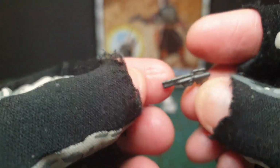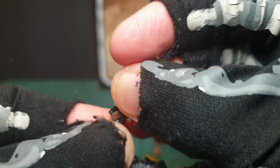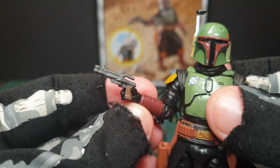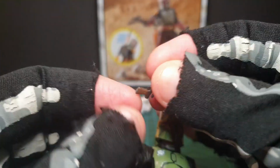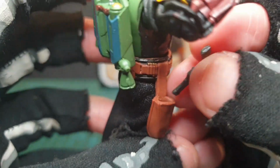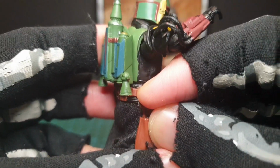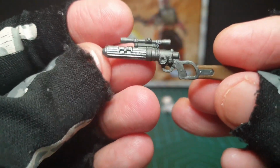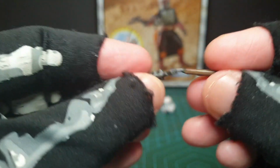There's this pistol. Tiny pistol. You can hold this in his tiny hand, like that. It's not as secure as I'd like it to be though. And also it's bendy. This can store in here, the holster. Yeah. And here's his other gun, the shotgun type thing he uses, his main kind of weapon.